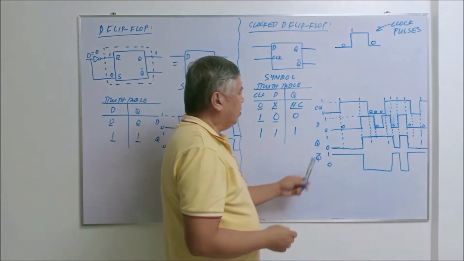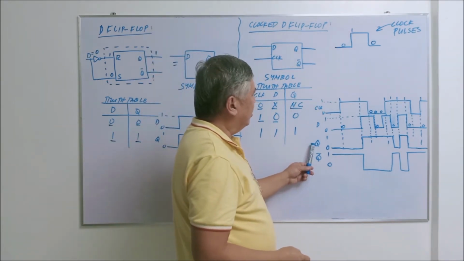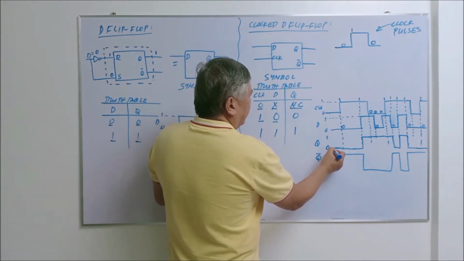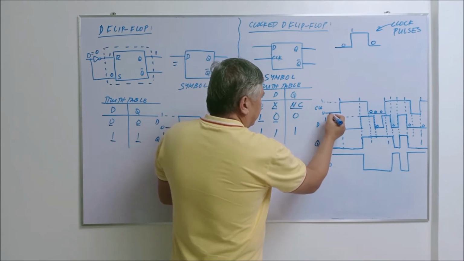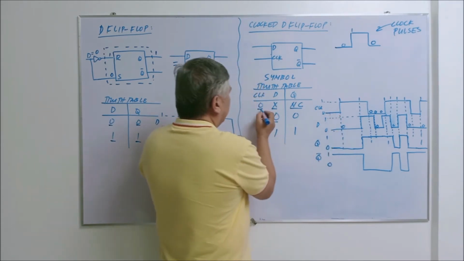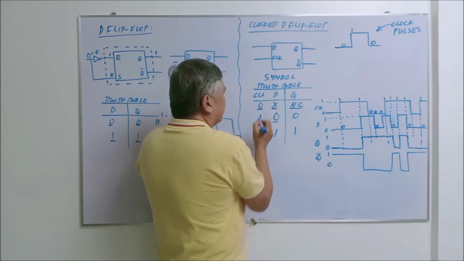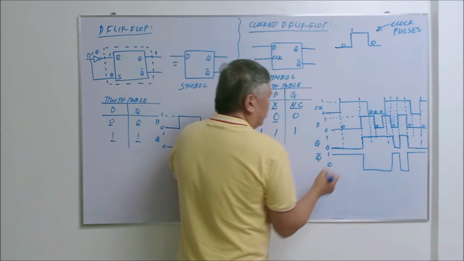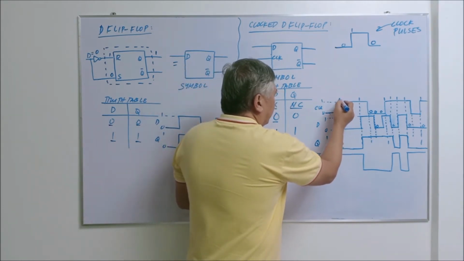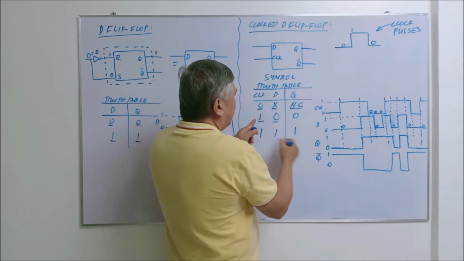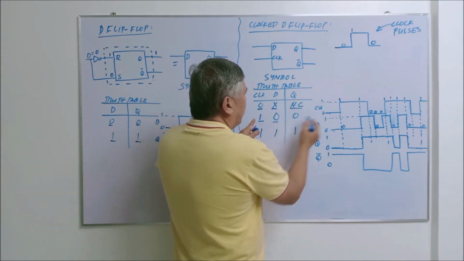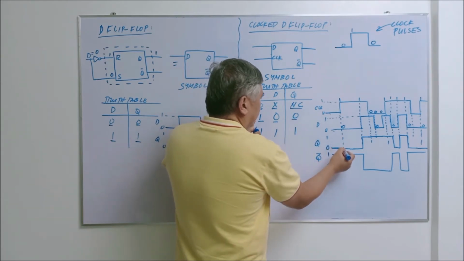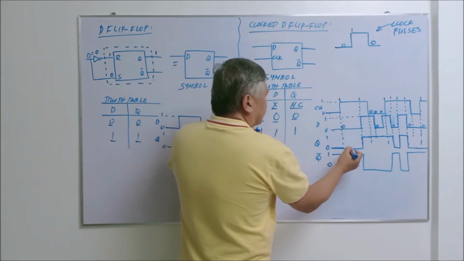Again, how do we arrive with your Q here? So we start at 0. Okay? Then when clock is still 0, regardless of the value of your D, for as long as clock is 0, the output is no change. So if we start at 0, there will be a no change condition. Here, when clock goes to 1, then we will apply this table here. If clock goes to 1, whatever is the value of your D, in this case 0, your output is 0. So from 0, it remains 0.